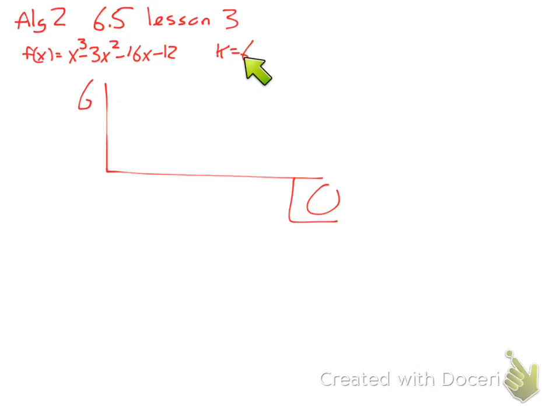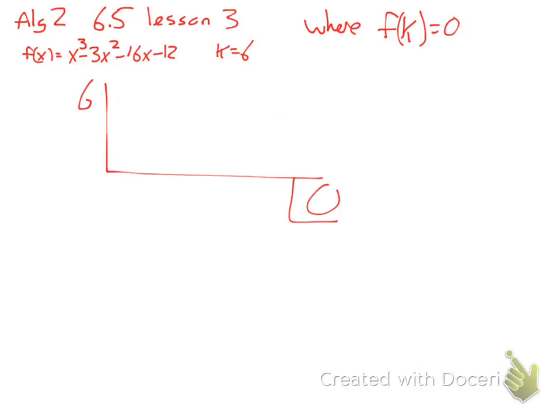Because k equals 6 is a 0 of this polynomial. The directions say to factor this polynomial, given the fact that f of k equals 0. So when I put 6 into the equation, I'll get 0. That means it's a factor, it's a 0, and I can write it as a factor. You use this as a springboard. If I find a 0 from a degree of 3, the resulting polynomial will be a degree of 2, which we can then factor with our other factoring techniques. So this actually turns out nice.